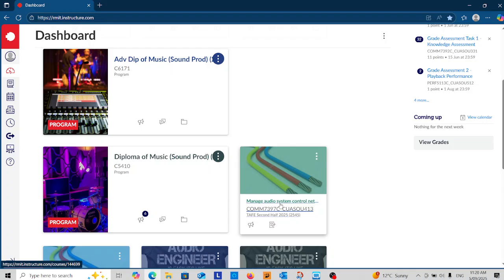This is kind of partly why I suggested that we download our own copy of Designer onto our personal laptop so that we, A, keep all the files that we're doing, but B, we can do things like add files to it. So if you go into your Canvas shell, as I'm demonstrating here, we want to go to modules.